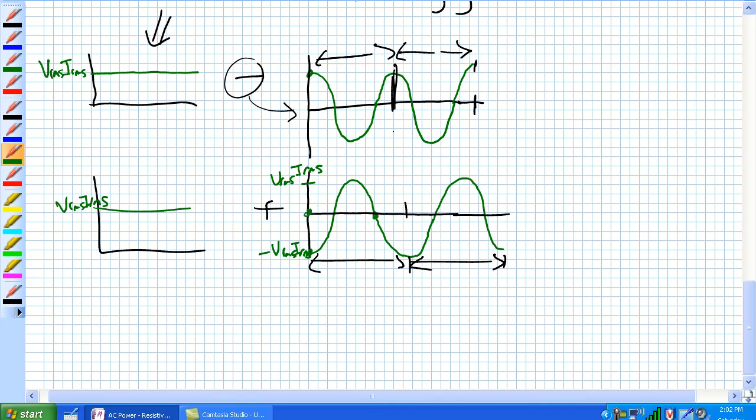At zero, it's going to be negative VRMS, IRMS when this one is at VRMS, IRMS. So at zero, a quantity minus the same quantity, that's zero. When does that also happen? It also happens right there. So that's going to be zero, so that's going to be zero. It also happens right here, so that's going to be a zero.